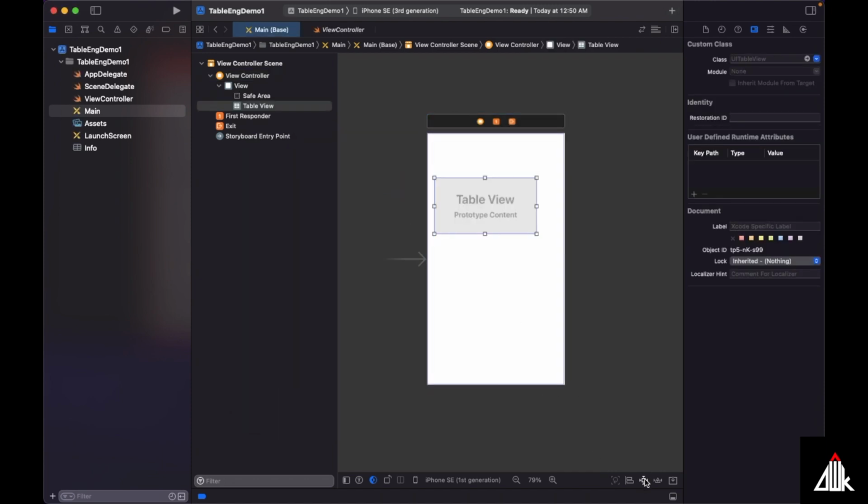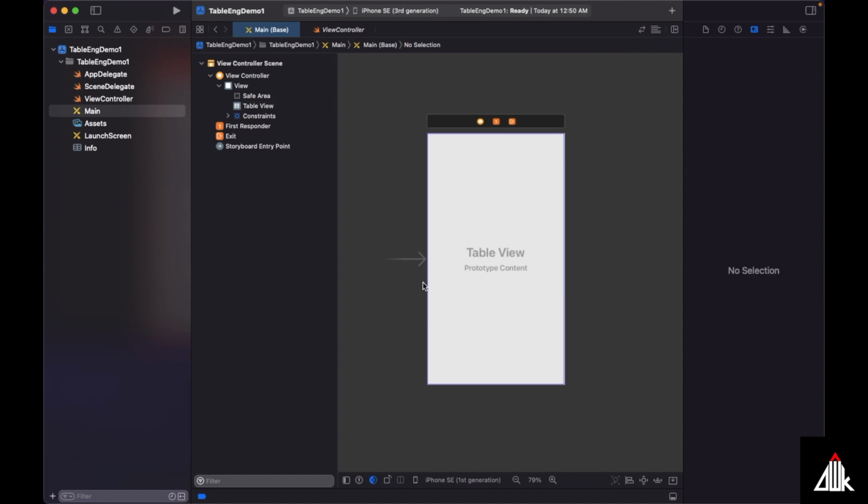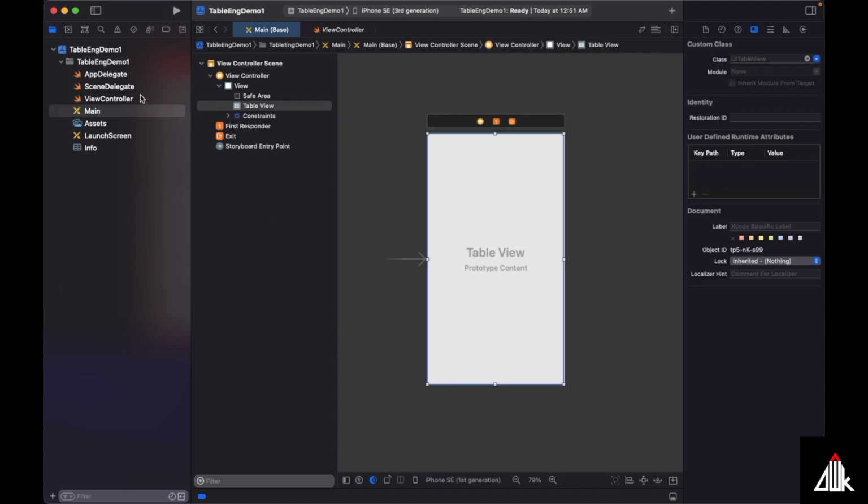Okay, so just remove the margin and give 0 0 0 0 from every possible side. Why I have removed it: since we are going to design a UI only for testing purpose, I'm not maintaining any kind of margin. When we create a proper design for any business or development purpose, definitely you should consider the margin. Okay, so first our table view is created.